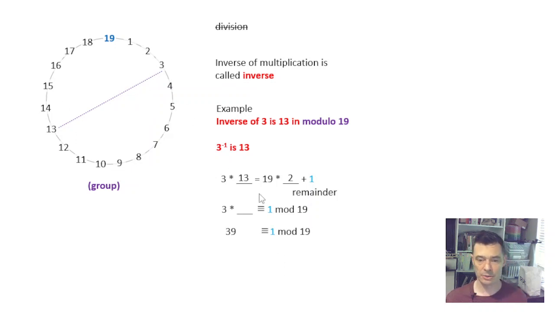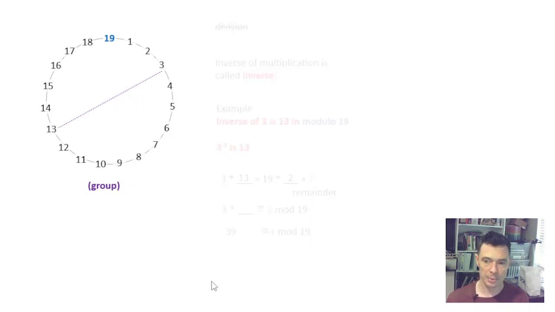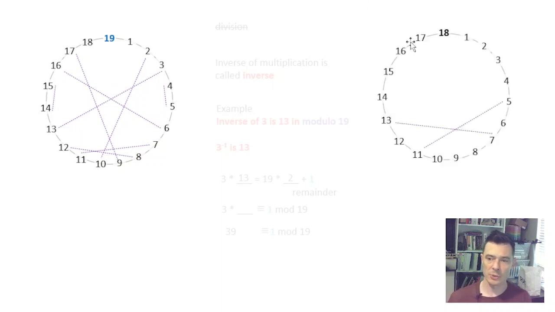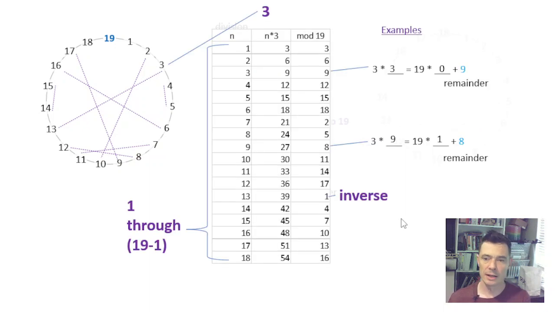And in this case, it's 3 times 13, which is congruent to 19 times 2, 38, plus 1. And it's formally written like this. And if you have this, then you know that this inverse in this group exists. And in this group, we have several such relationships. But you see, not every number will have an inverse. And as we go towards more cryptography, we'll come across groups that really only have a couple, and that's fine. But an inverse is not a guaranteed thing.